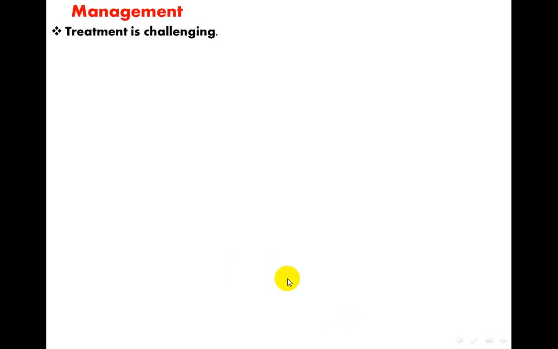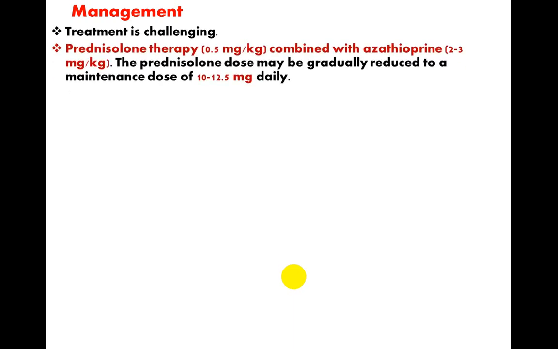How to manage a patient with idiopathic pulmonary fibrosis? As I mentioned, idiopathic pulmonary fibrosis or diffuse parenchymal lung disease are a heterogeneous group of conditions that differ widely in presentation but might share features of symptoms, signs and radiological features. There is a wide variety of differential diagnoses, so the management is challenging. This is very important. It includes steroid therapy in the form of prednisolone combined with azathioprine, gradually reduced until reaching a maintenance dose of about 10 to 12.5 milligrams daily.